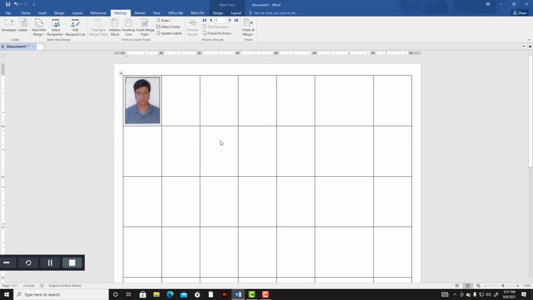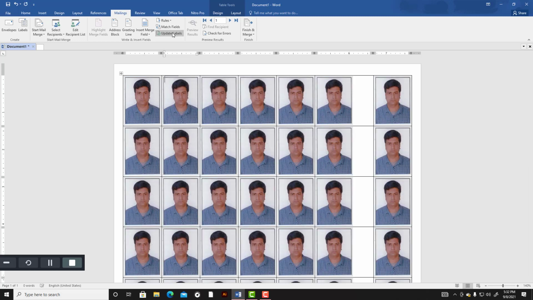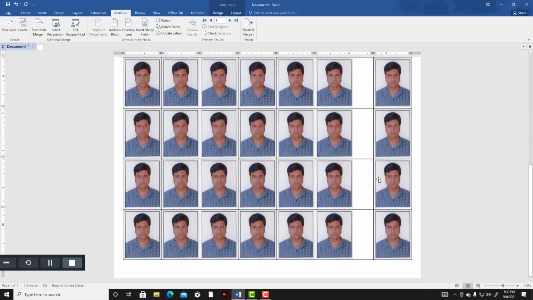Okay, and now just one click, this is to arrange in rows and columns. Just the label, see, this is according to your choice.